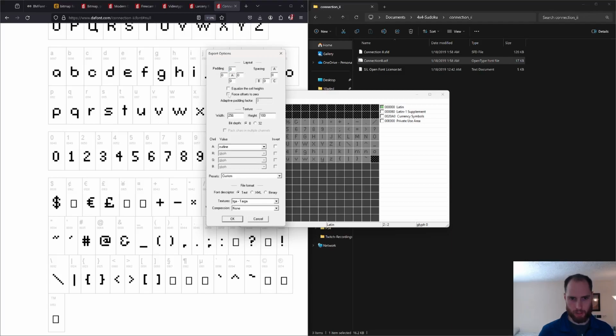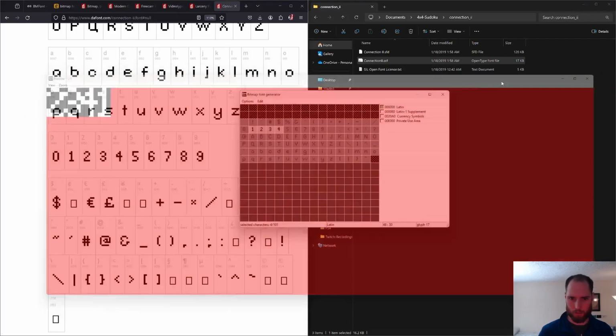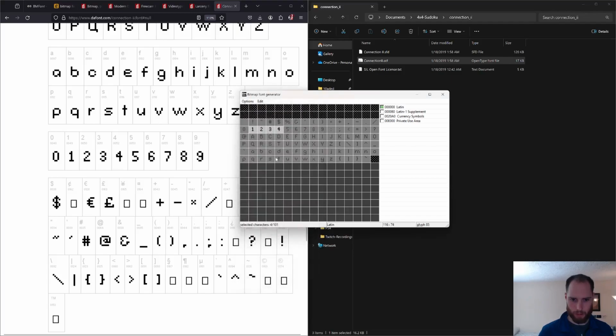Force offsets to 0. Equalize cell heights. What do these options do? Okay. There's now no spacing between them, which is fine. What does equalize the cell heights do?